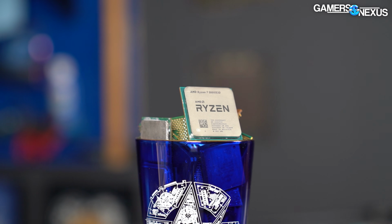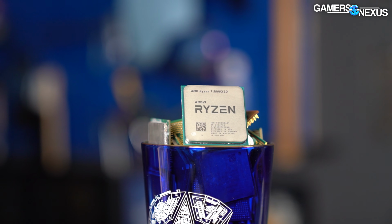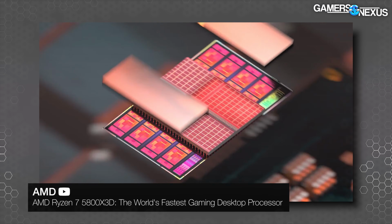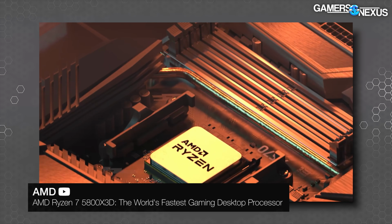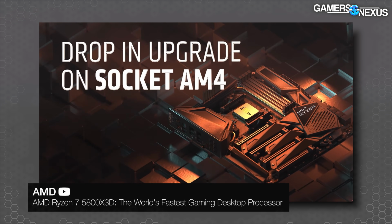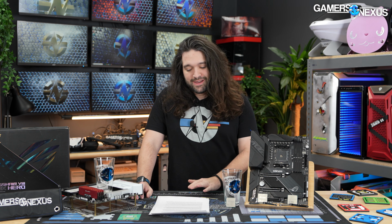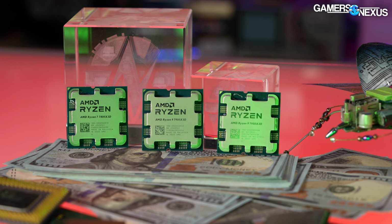And in 2018, we never would have expected the 5800X3D to come out and offer the performance uplift that it did on the same platform. Vertically stacked cache is a relatively new innovation, and sticking it to a newer generation of architecture, but retaining AM4 socket compatibility is what makes it so appealing. It's also still sold, which is kind of weird. I'm not sure if they are just still making it or they made that many, but it's great for people who are on AM4. So we'll mostly focus on that part as the upgrade option today.